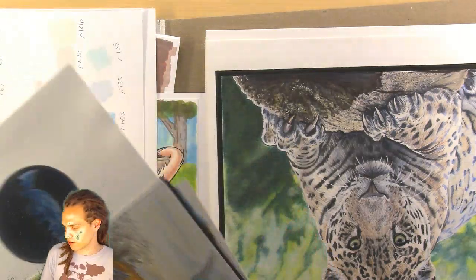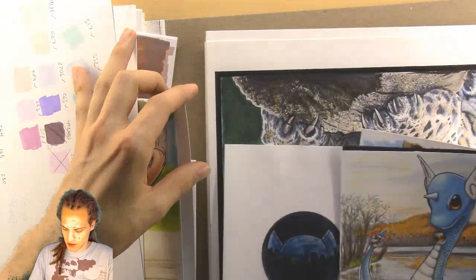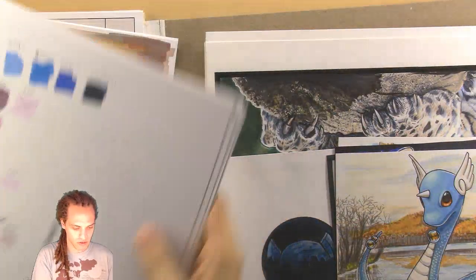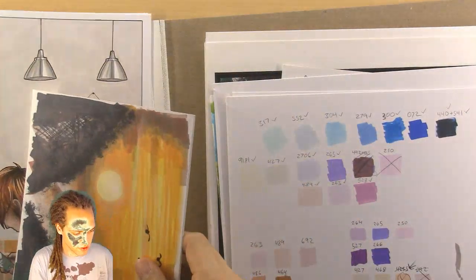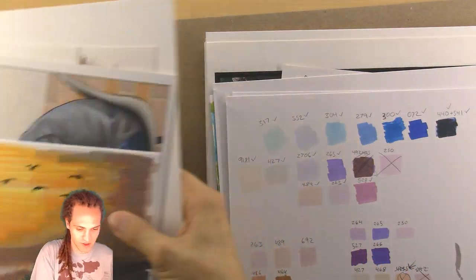Gotta try to figure out how to get all this stuff back in. I think that the layer should be dry by now. But yeah, the only reason I grabbed this stuff was to show you the Pokemon, and I think we might paint some Pokemon.